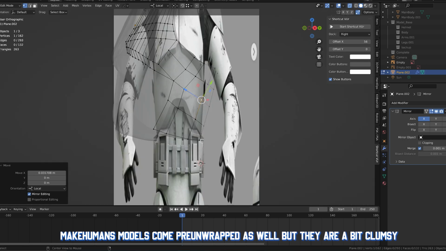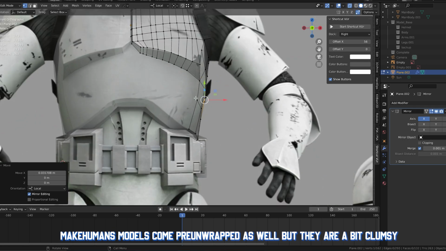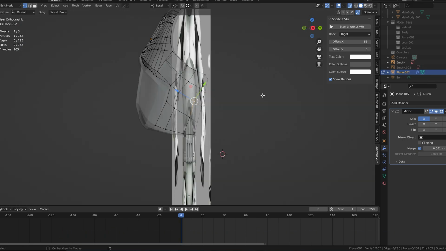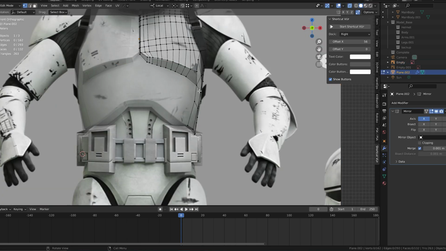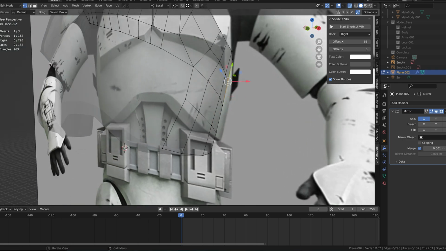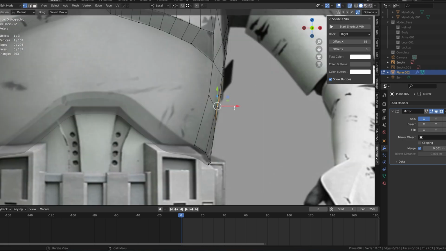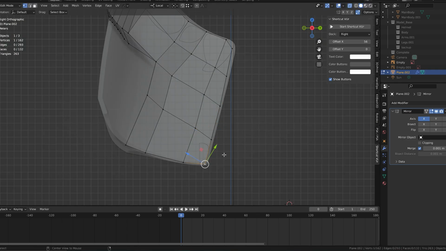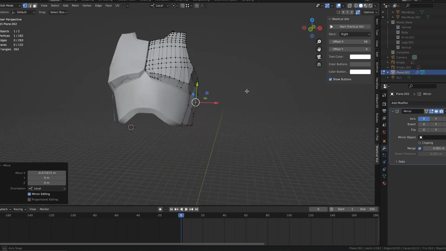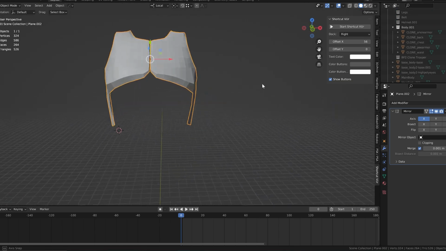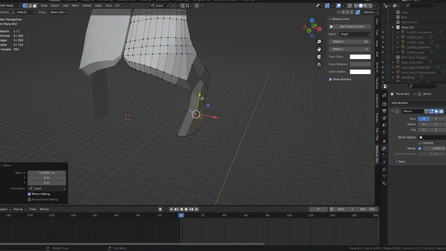Generally speaking, it's quite easy because you can find the halfway point in the base model, split it in half with the seams, and then it will open up quite nicely in UV mode. But that's a bit more complicated to do with the armor parts because there's so much geometry in them. If you're doing this just for yourself, do it this way, because it's easy, and as long as you're happy with a little bit messy UVs, as long as they're not overlapping, they'll be fine to texture.